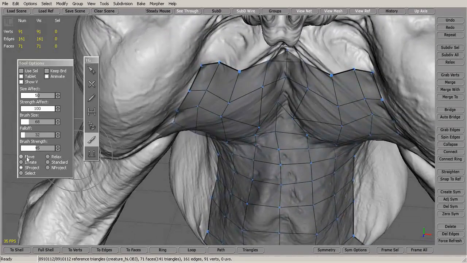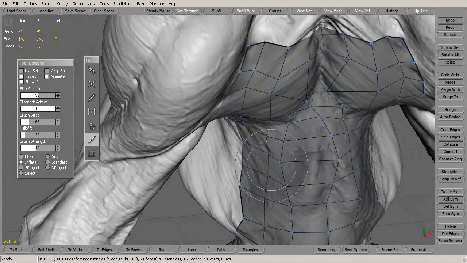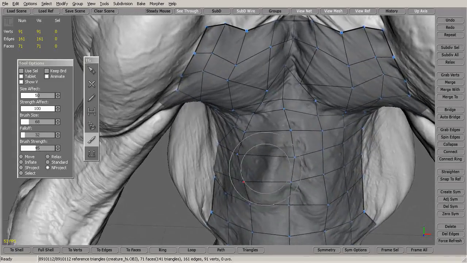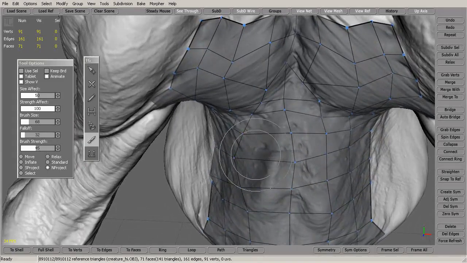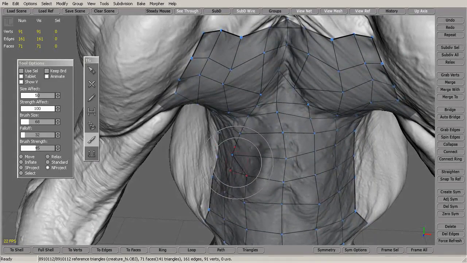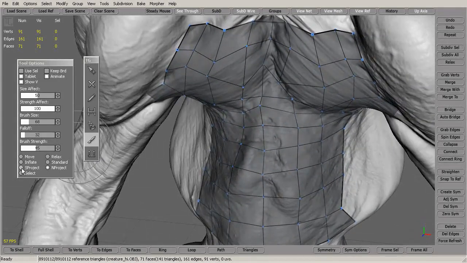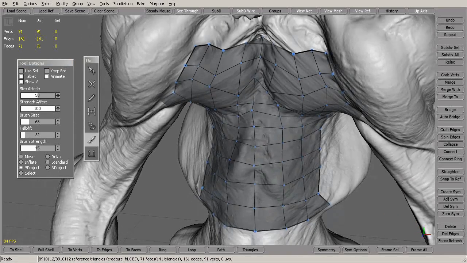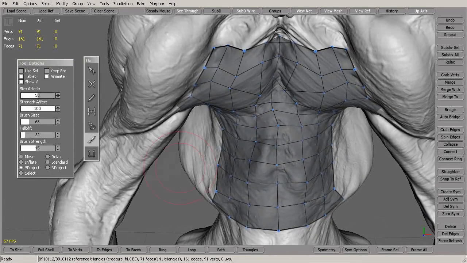If you'd like to project it along the normal, you can do that as well. So here, pulling these off, go to N project, okay? And so here, we're looking at it from this angle, and we come in here and start to paint those down. You can see it's actually moving back down along the normal instead of straight back along our camera view, which is slightly different from using the S project. Okay, so both of these will constrain those points back down to the surface of our reference mesh.